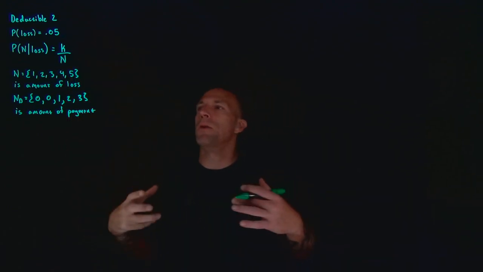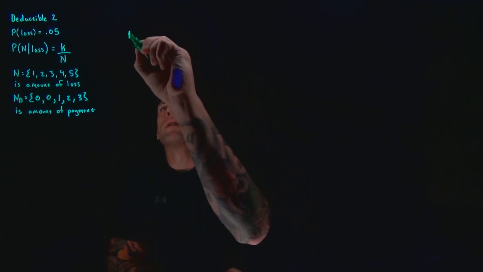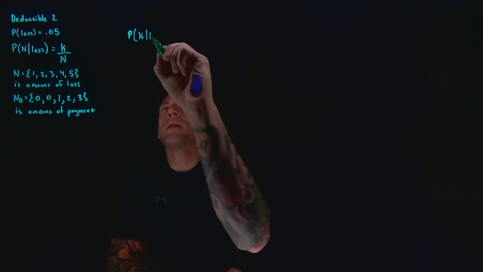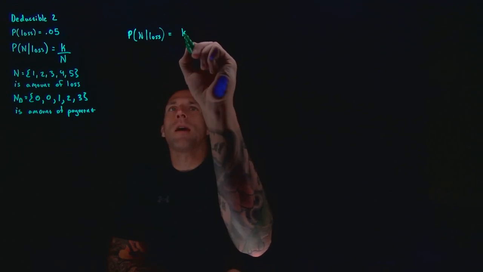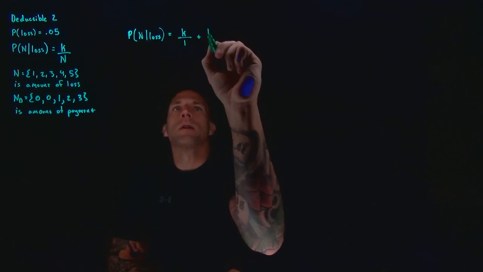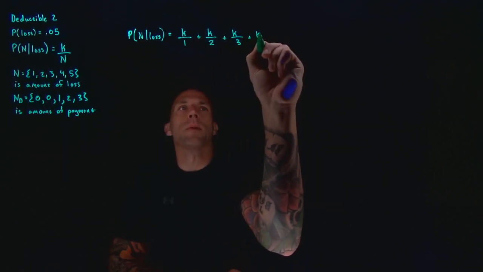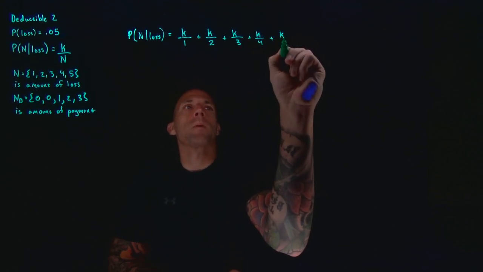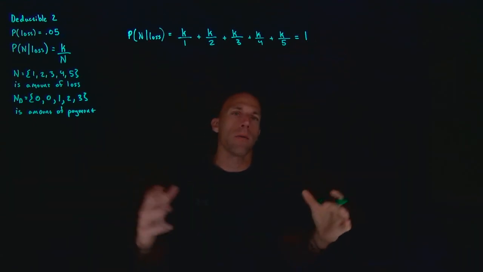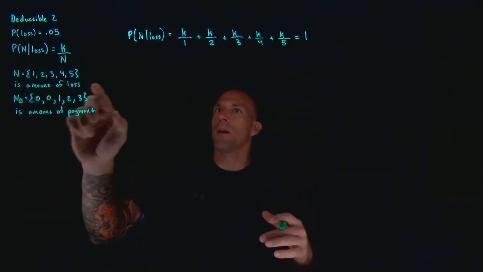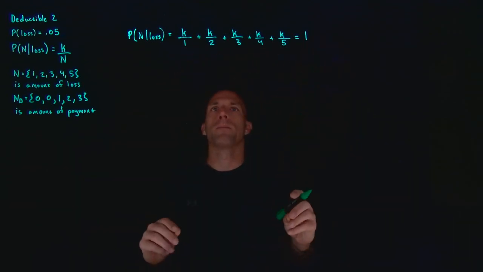So the first thing we should be doing here is we should solve for the constant k, and we're going to do that using the law of total probability. So we've got P, probability of our loss amount is equal to k over the amount of loss, and there are 5 different possible loss amounts. And we get to set that equal to 1 by way of the law of total probability, right? There's 5 possible loss amounts, 5 associated probabilities. We sum them up and we get a total of 1.